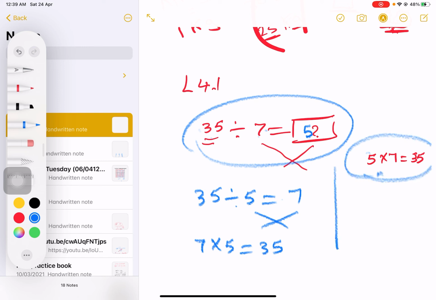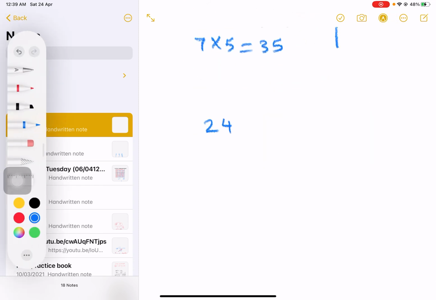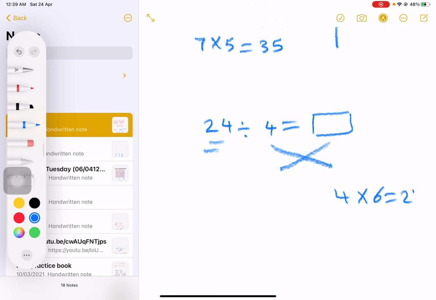Okay, for example, if I have 24 divided by 4 equals, and they draw the box from here. Okay, I should go back and remember what multiplication sentence gives me 4 times what gives me 24. I will go back to table 4 and I will check. Of course, you will say that 4 multiplied by 6, the answer is 24. So I have here 1 division and here 1 division. I can write this division sentence in another way. I can write it 24 divided by 6 equals what?